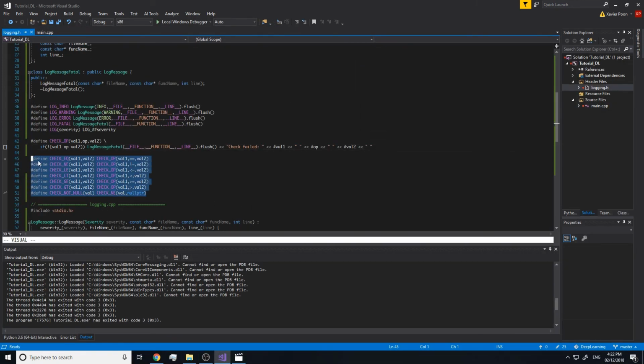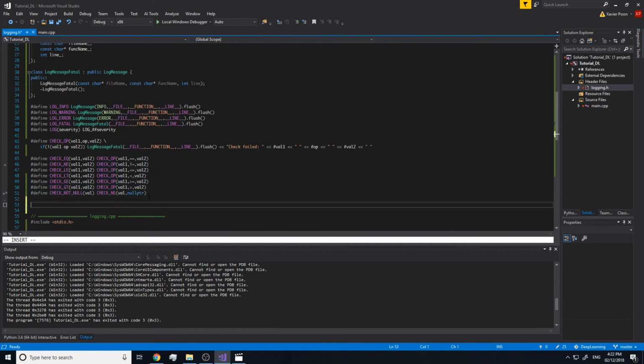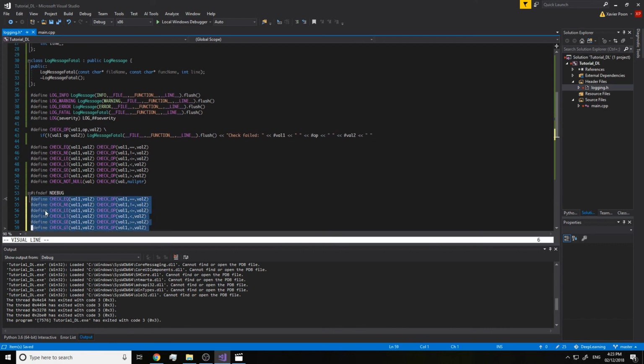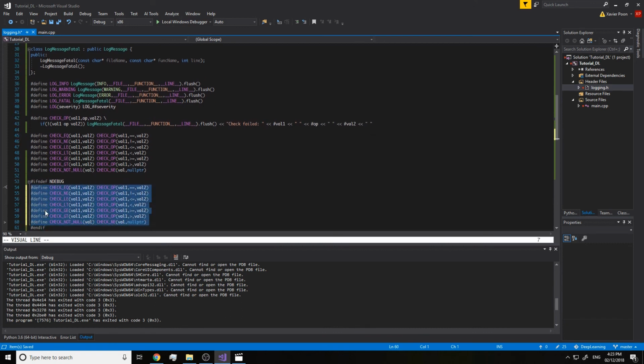So what if we want to have debug versions of this? Because doing these in a loop can get pretty expensive, so we want to have debug versions. We can do that by saying if not defined, so #ifndef, NDEBUG. NDEBUG means not debug, so that sums up meaning we are in not debug. We're not in the debug mode. So in this case, we want all our macros to work. And we will want to denote these as debug by prepending a D to these macro names.